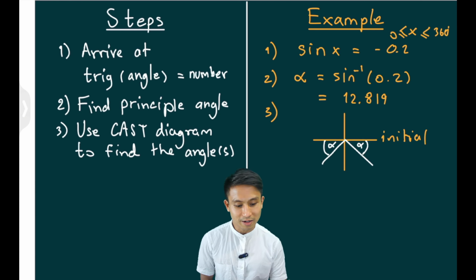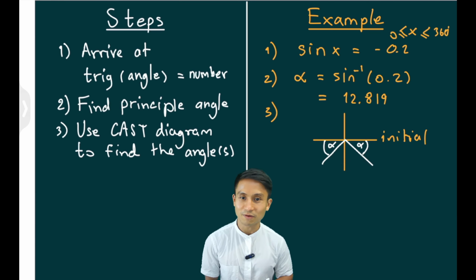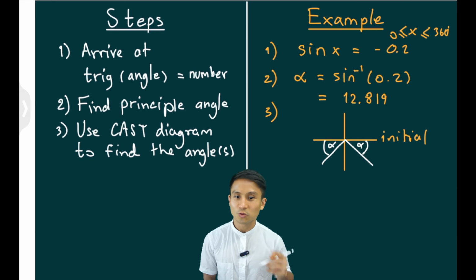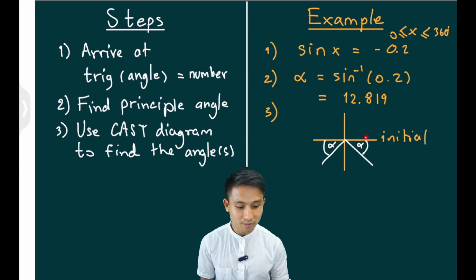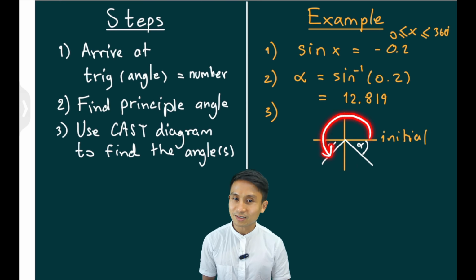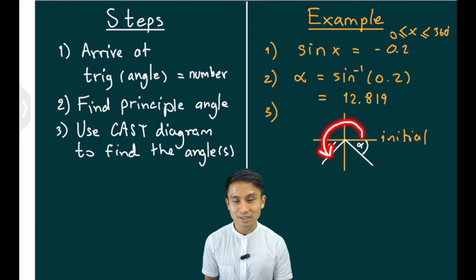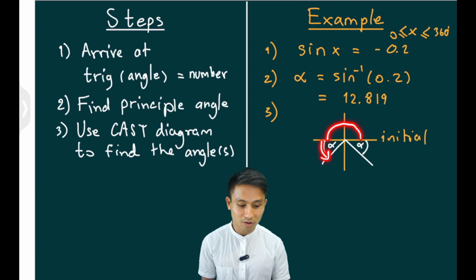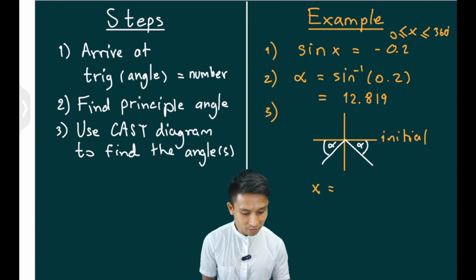If you subtend anti-clockwise, you're going to get a positive angle. If you subtend clockwise, you're going to get a negative angle. Now looking at the domain of this question, I made it simple because I made it positive first. So we're going to be subtending anti-clockwise, going this way rather than the other way. We go until we meet the first line, which is here, and that is the first answer that you need to get. The physical size of this angle is a reflex angle. It is just 180 plus another alpha. We already know that alpha is just 12.8. So this angle is 180 plus alpha degrees. X, which is the actual answer now, is going to be 180 plus 12.819. So that is one answer.